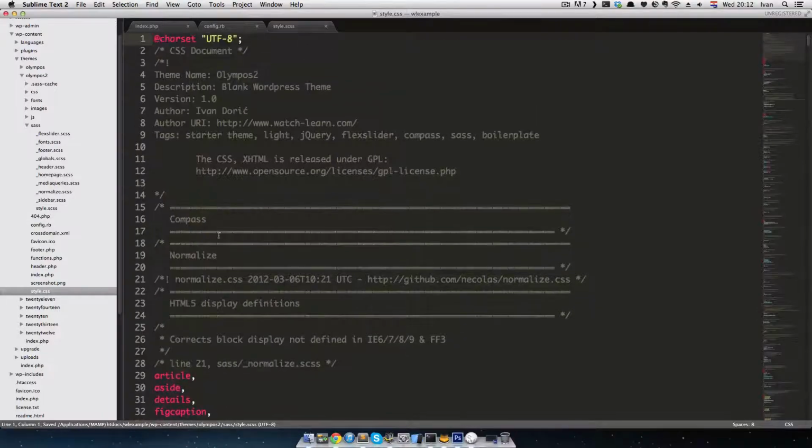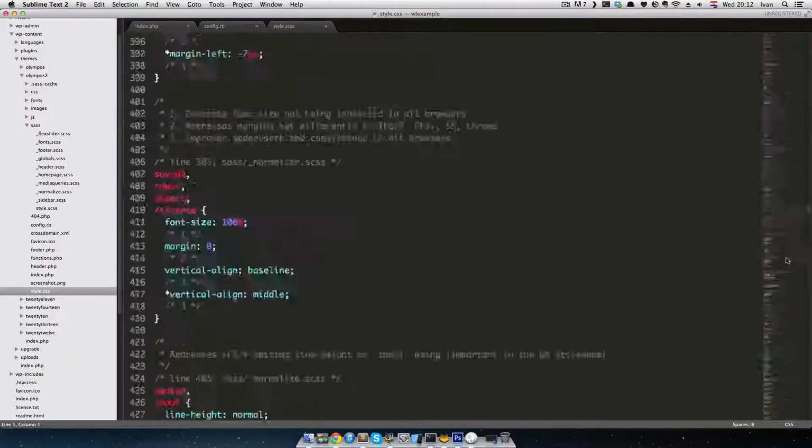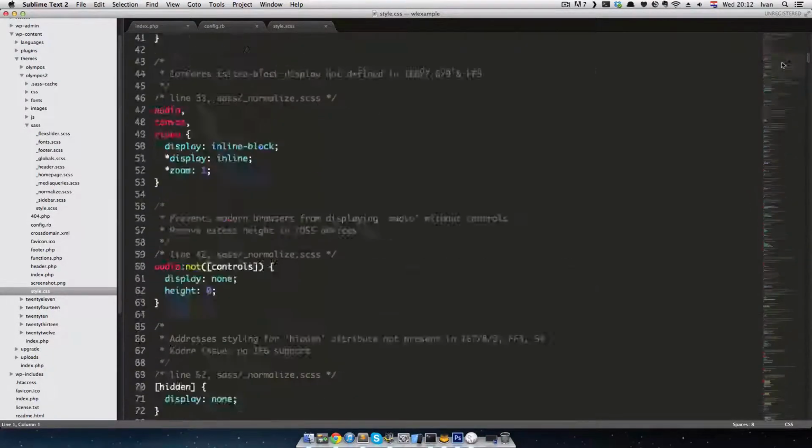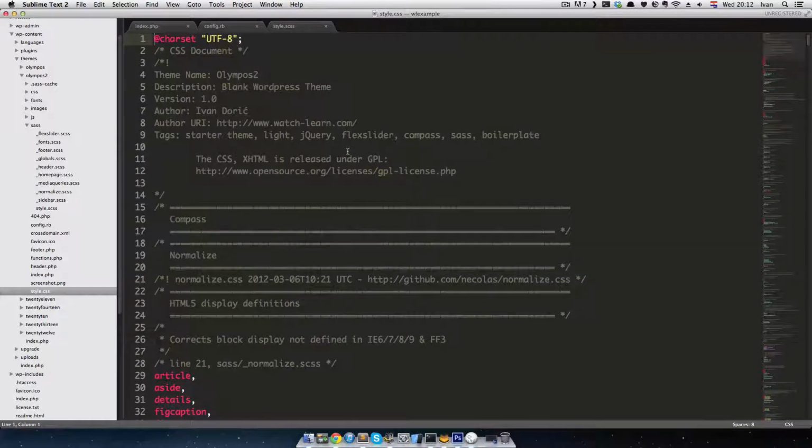Okay, now it worked. So I will get this file again, and this is actually what I would call a development file. This compressed version I will call, I don't know, production file or live file and so on. So this is the way I use Compass and Sass with WordPress.